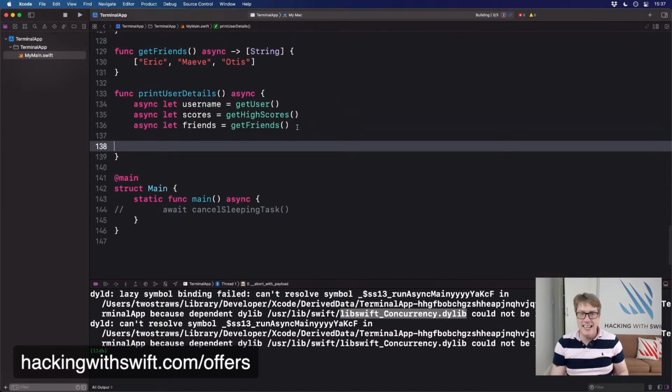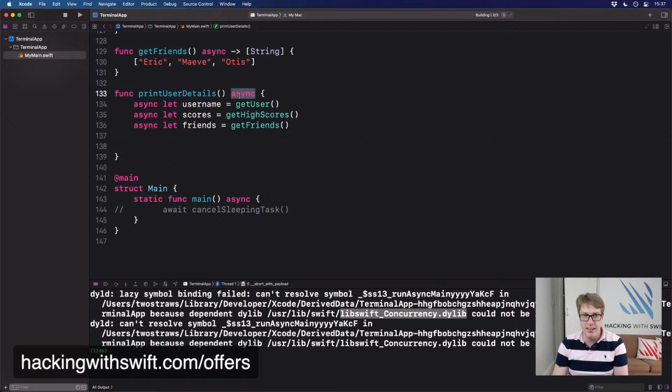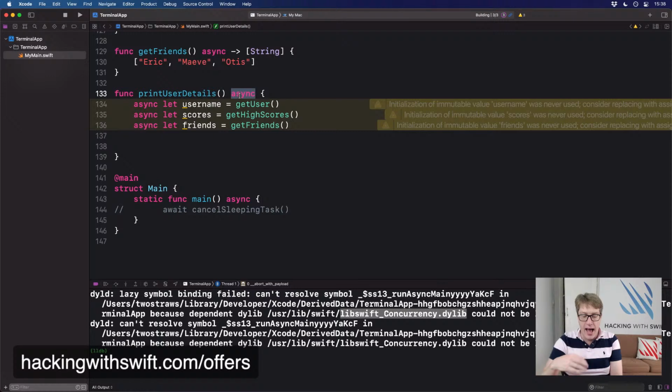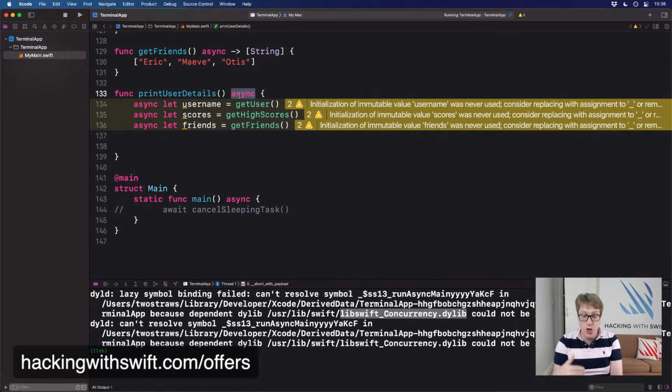So we're saying async let getUser, async let getHighScores, async let getFriends, 3 times here. And this only works if you are already in an async context. So you can only do this if you are currently doing async work here. And now you can go ahead and start using them. You can say, I want to read them back in, do some work, whatever you want to, and pull them together however you need to.